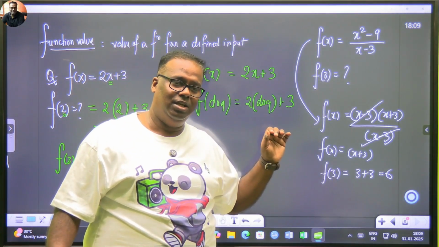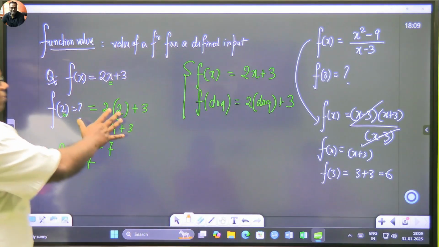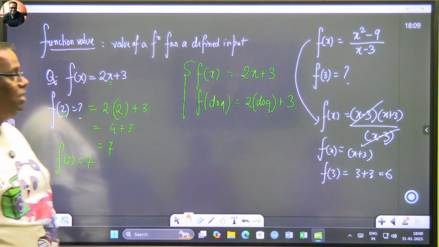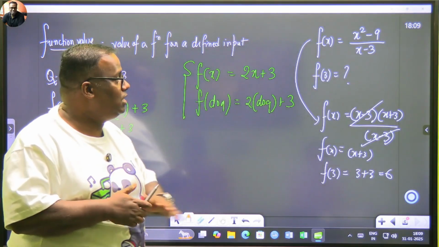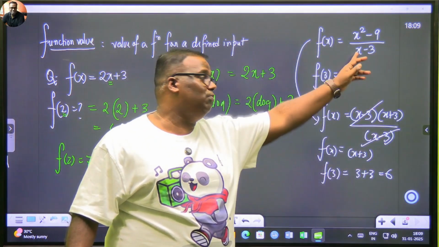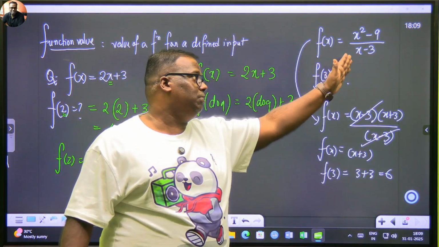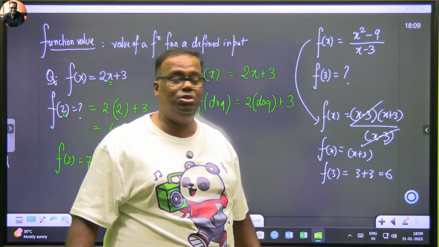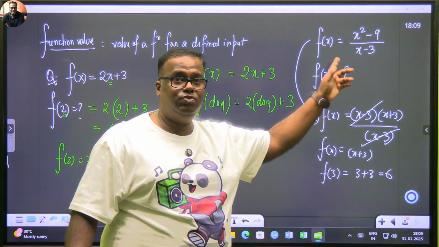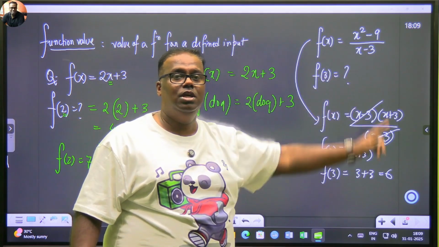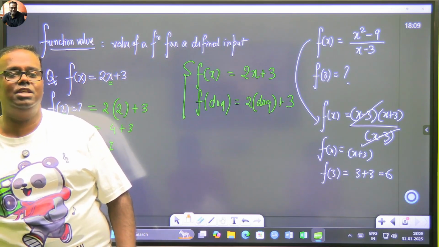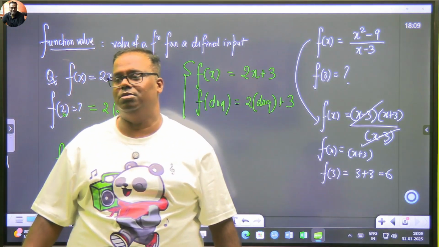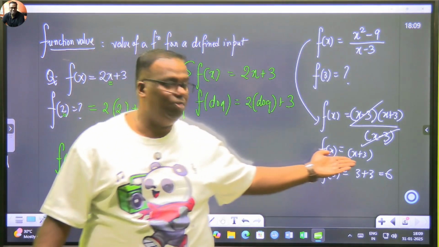Did you understand? These type of straight algebraic problems anyone can do. Rational problems we can do, but how will they trick us? They will trick us by giving us a rational problem in which apparently it will appear, sir, you said that denominator cannot be 0. How can I put 3? If somebody has given you this problem, then please understand there will be some factorizations and some terms will cancel out. Finally, you will get it in a workable format.